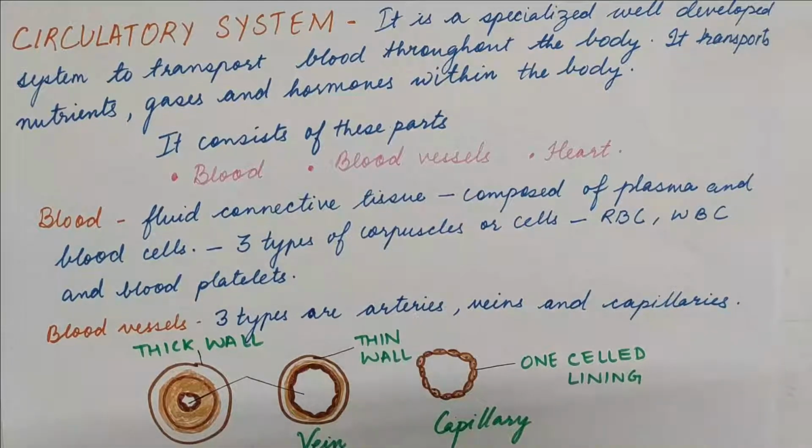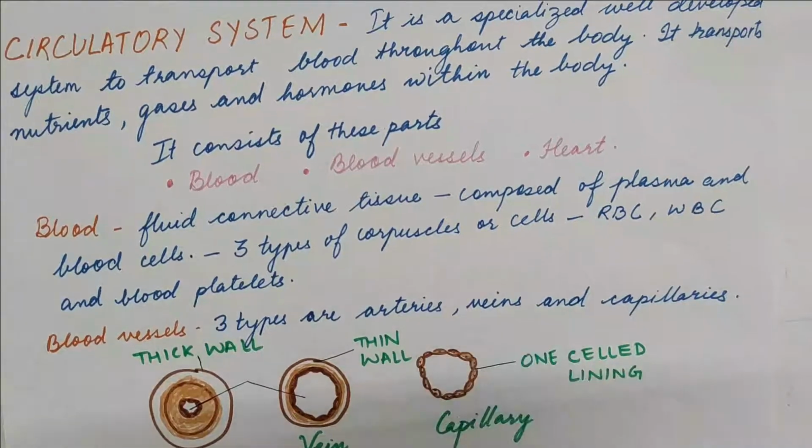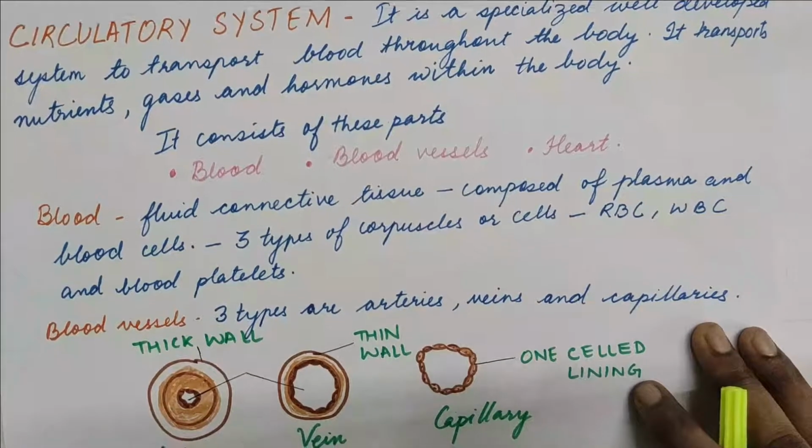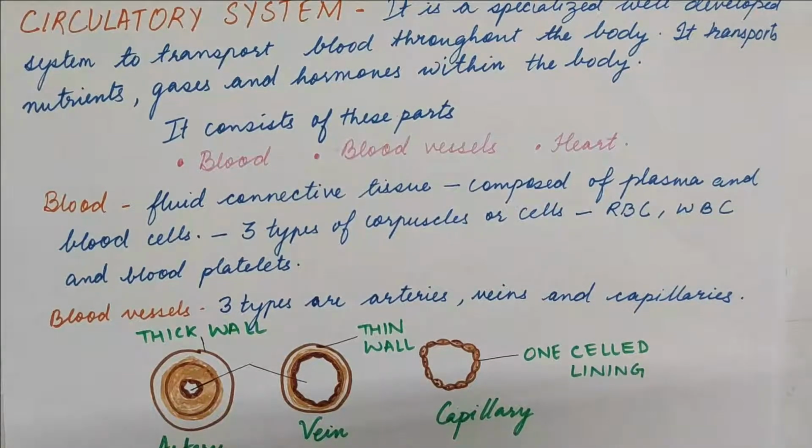There are three kinds of blood cells, as you know, that is the red blood cell, white blood cell and the blood platelets. The RBCs or the red blood cells are also called the erythrocytes. The white blood cells or the WBCs are also called leukocytes, and the blood platelets are also known as thrombocytes. This is just a revision of what you have already done in class 6.